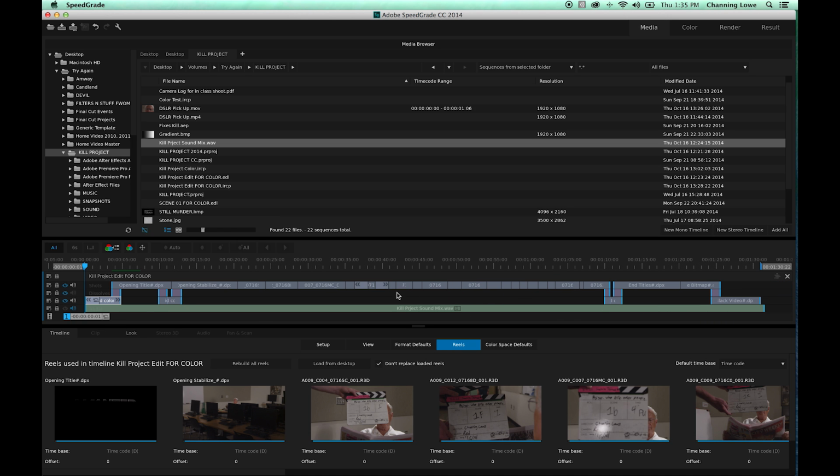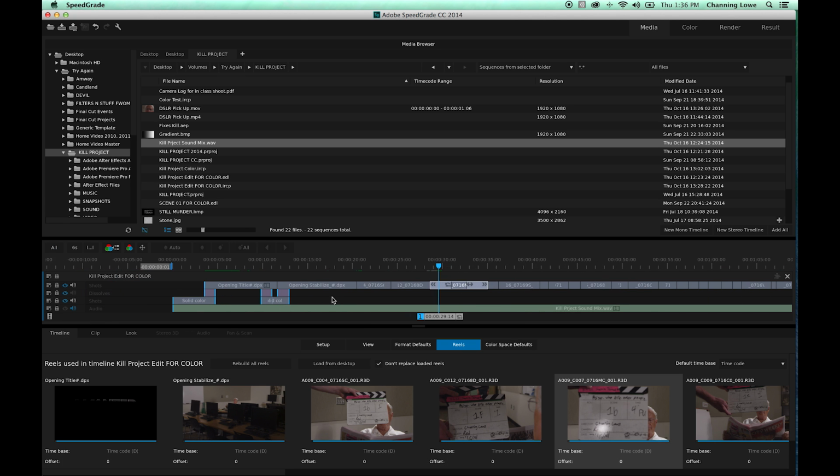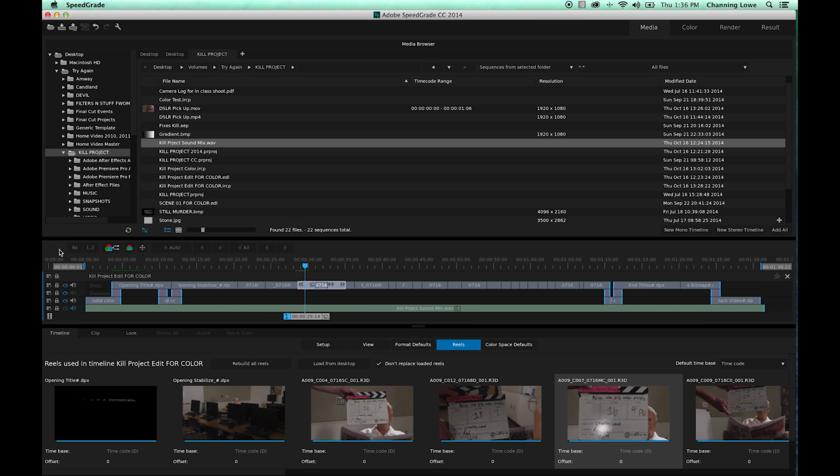I'm going to click All right here so it shows my entire timeline. By the way, if you want to scroll up onto your timeline, once again, you just hold down Option or Alt and scroll up and down to zoom in and out, and then you just click that All button right there and it goes back to the entire timeline.